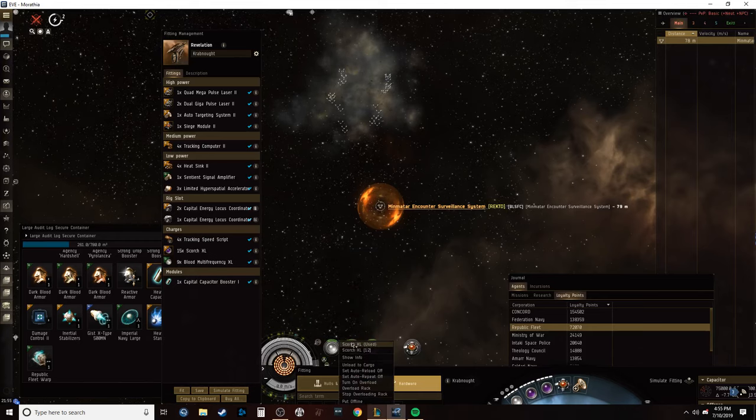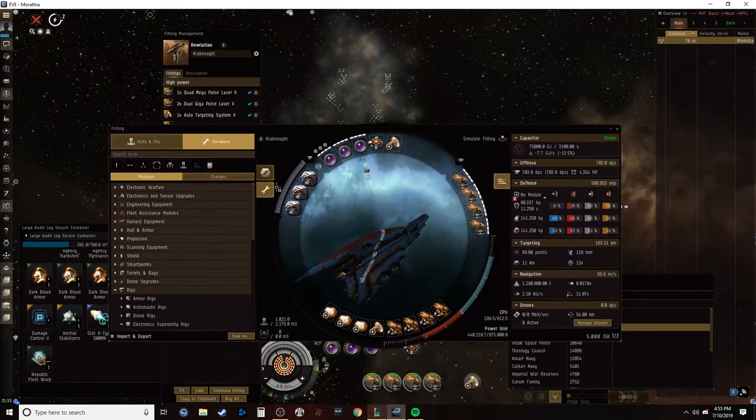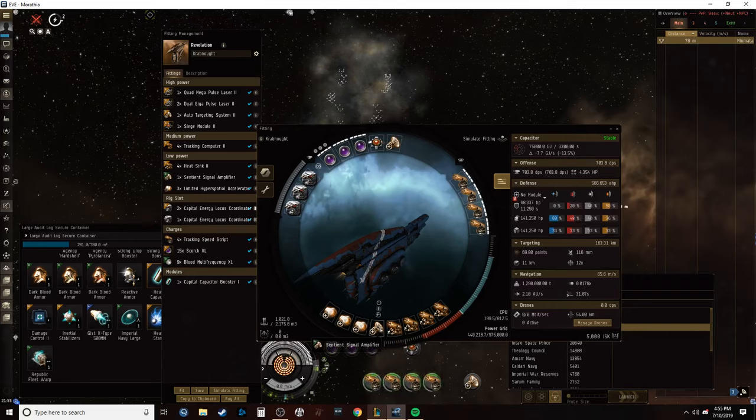Going back to the mid-slots now. The mid-slots for your fit while you are crabbing are always the same. It's always going to be four tracking computers. There is no reason to run a target painter because target painters have very limited range, and there's no reason to run a sensor booster or anything like that because you run a signal amplifier in the low. Sensor booster does not give any locked targets. Signal amplifier does. So this is really important.